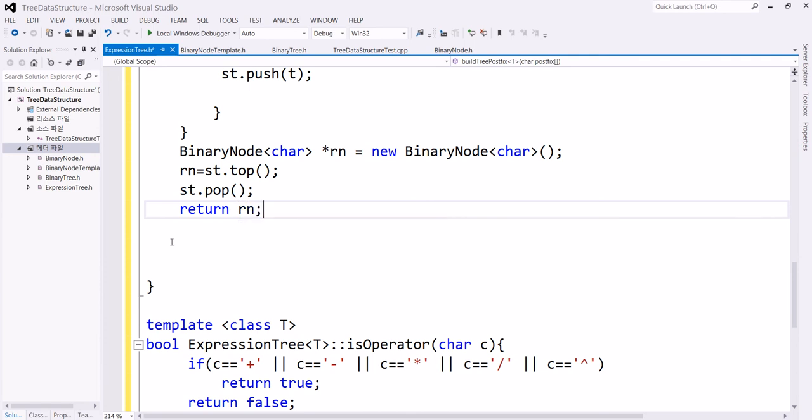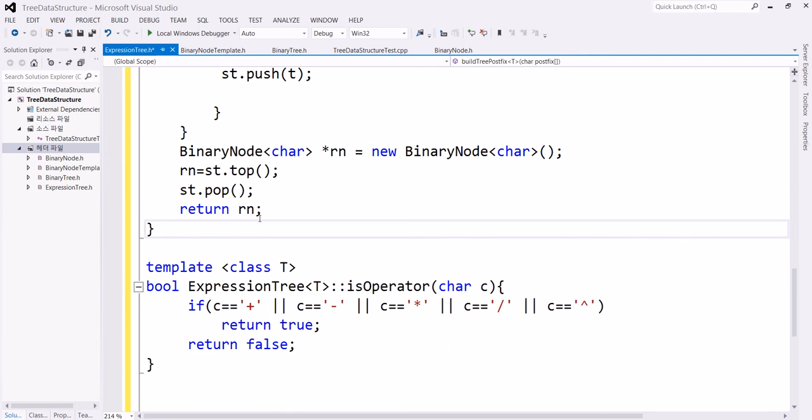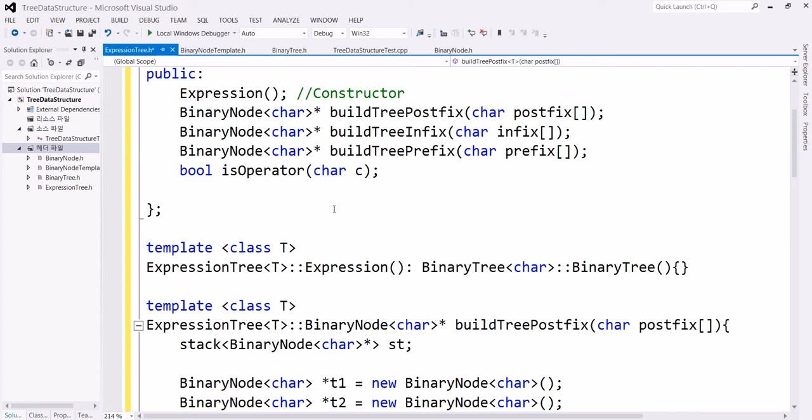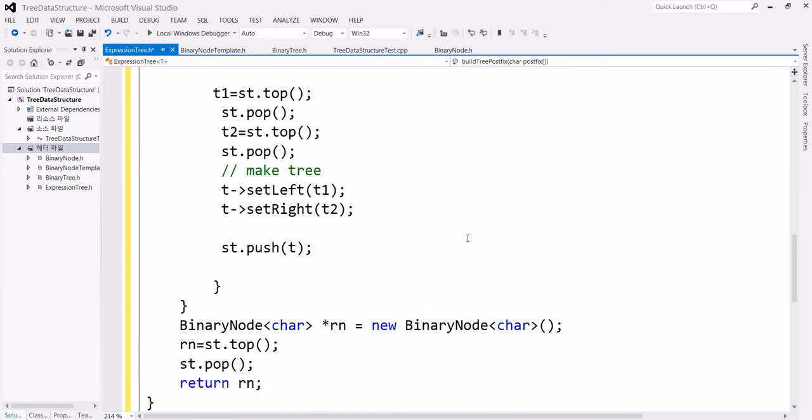So this root node is returned back. So we have completed this function. So let's now test this function.